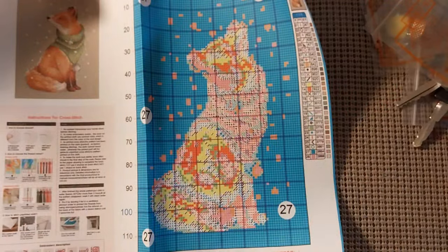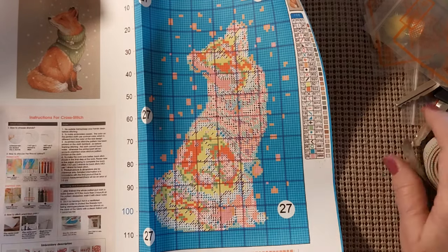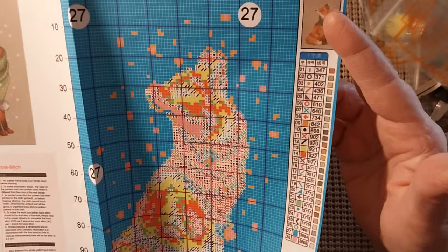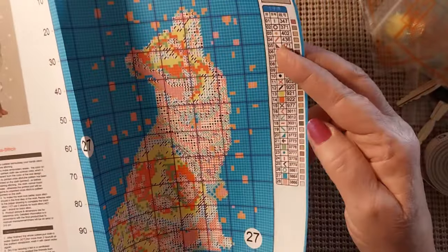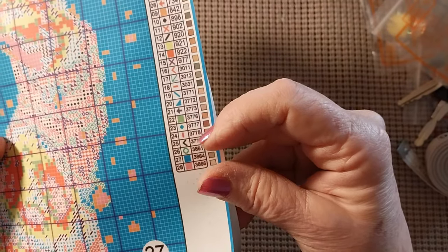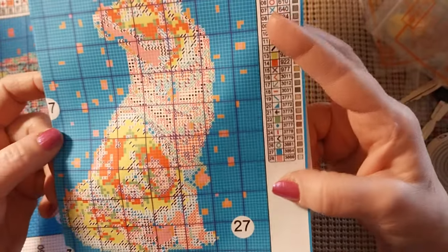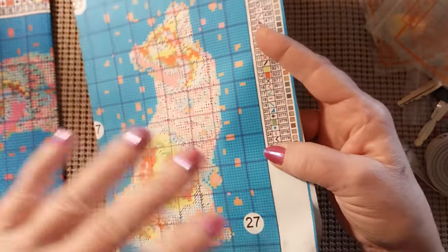So it's not too big, but it does have 28 colors, which I think is going to be fine. And this is full coverage — it is not a partial. No 310 black in this — they must be using something else. No 823, no 939. We do have 3371, which is that dark brown. We have 337 and colors 71, 72, 73, 76, 77, 78, 79 — seriously, lots of shading going on here, but not too big of an area to stitch. I've never had one from a no-name company that's ever been this size, short of Joy Sunday. So very nicely printed on this pattern.